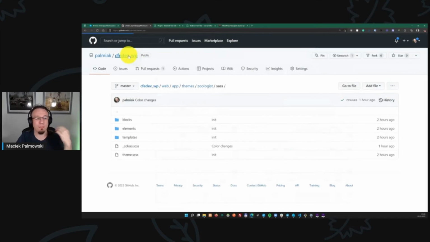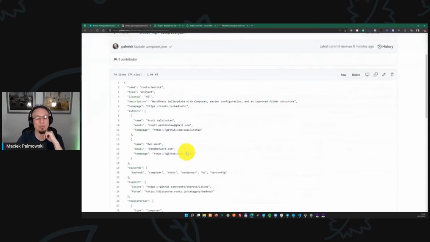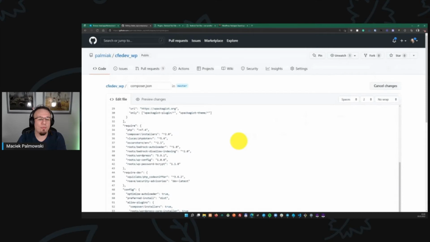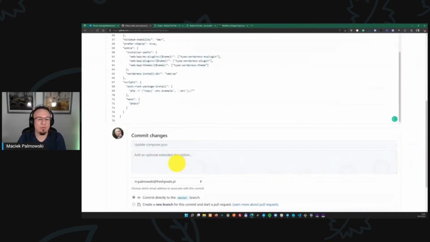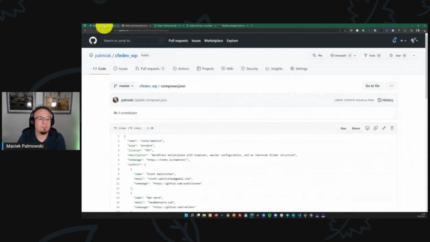That's why we are going back to our repository. We are going to edit the file composer.json. And inside of the require section, we are just going to add the thing we just copied from the repository. So that's it. We are just committing changes.